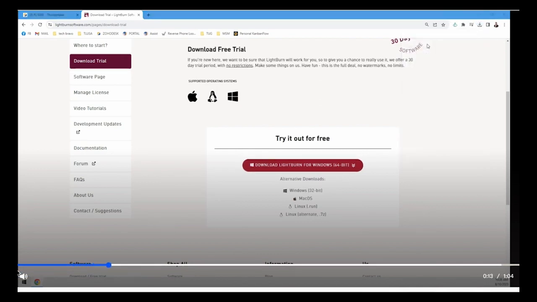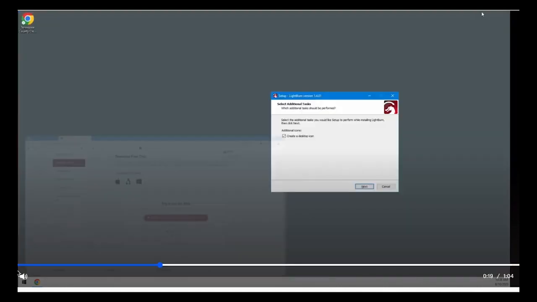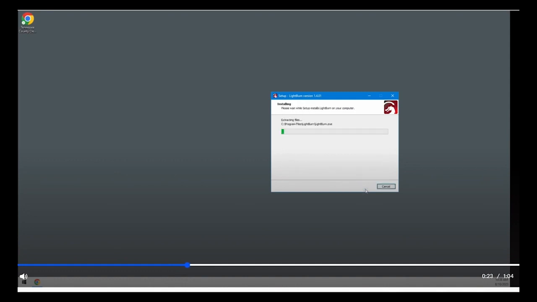Download it just like you would any other application, and then click on the link that's downloaded and let it install. Go through all of these processes, the confirmations that you have from your system. I'm sure there's some security protocols and what have you to allow it to happen. So we're going to install Lightburn after clicking on the download. And once this is done, I'm going to pause it here.